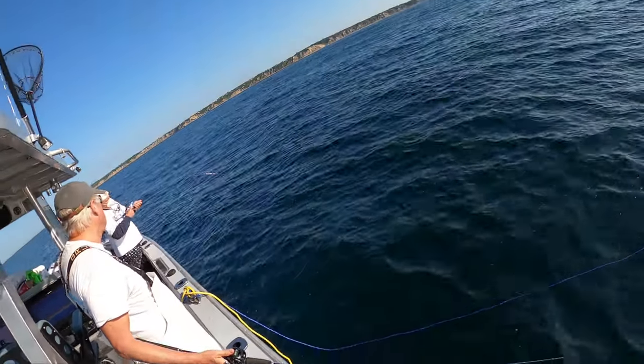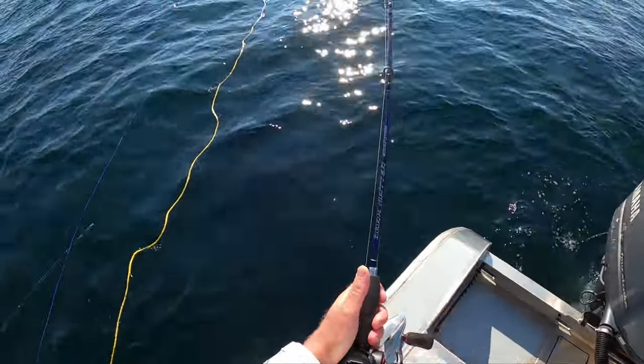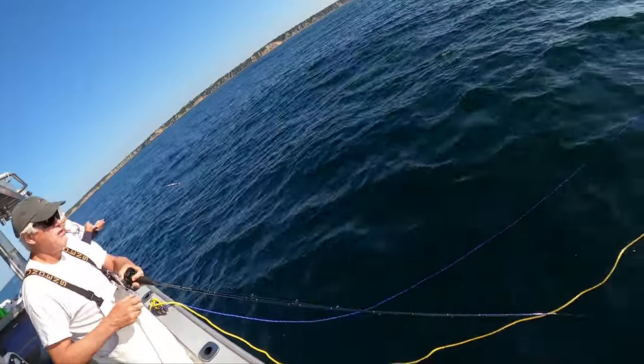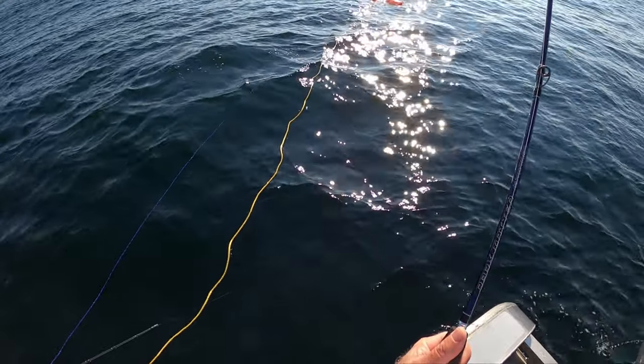All right, ocean fluke fishing. I'm going to do something a little bit different this time, and I'll get to that in a minute. First, the crew: we've got Rick and Cliff, and the guy with the fish on is Doc. And, yeah, you see he's wearing a mask.